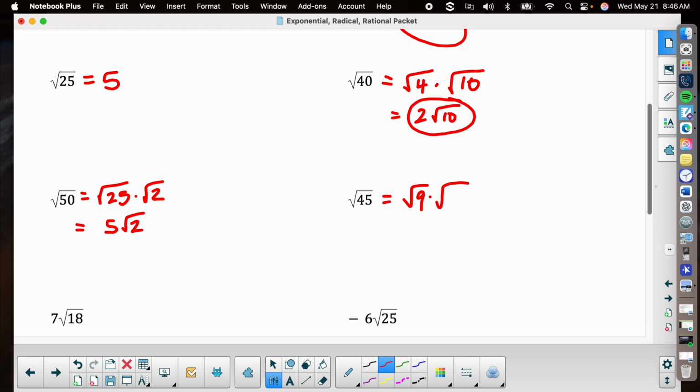what did I write in the second one? Bridget, you can help me. He's backing you up. 9 times what? Or maybe I'll just leave it for the whole row. 5. Thank you. Okay, Griffin, now that we got this far, how do I write the final answer? 3 square root of 5. Perfect.